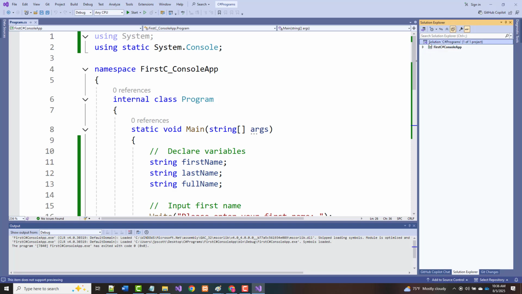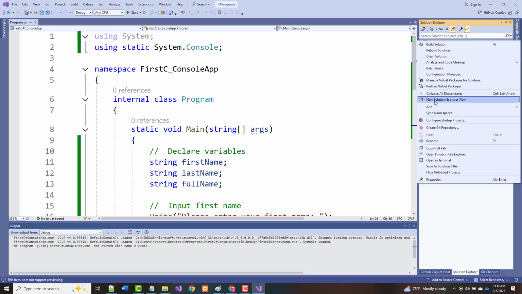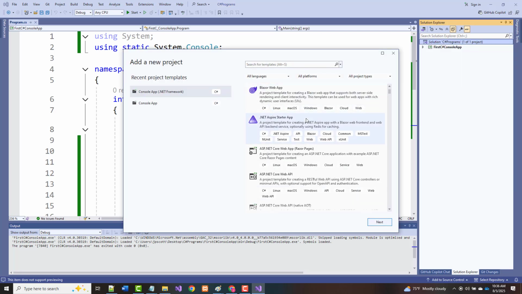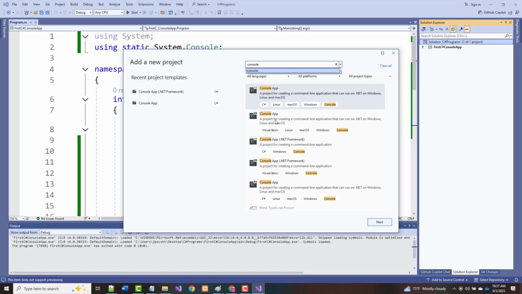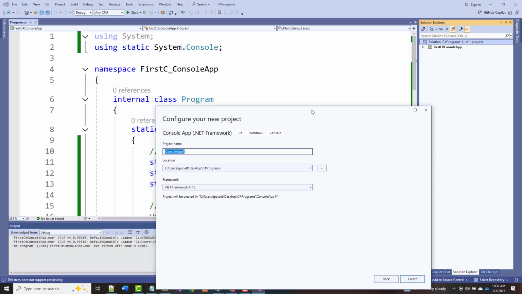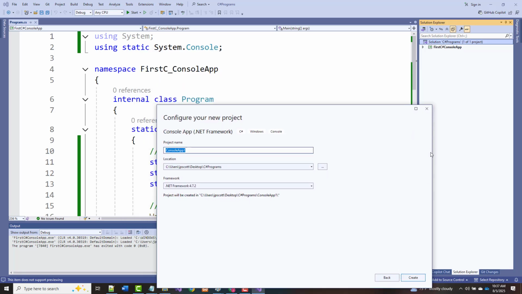All right. So in my solution here, remember the solution is kind of like having a big folder. So I'm going to right mouse click on my solution, and I'm going to choose add new project. And again, it's going to be console. And I don't want this one. I want the next one down here, which is this one. You can use that first one, but I don't know. What I'm trying to do is show you the easiest way, or what I consider to be the easiest way of doing things. Now we call this one first FirstTwoConsoleApp.